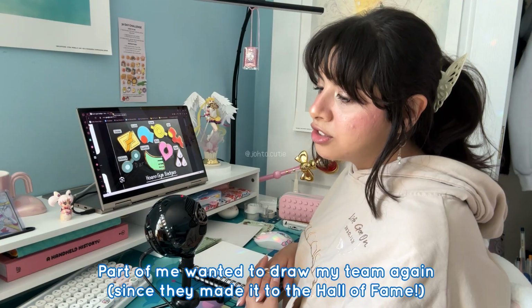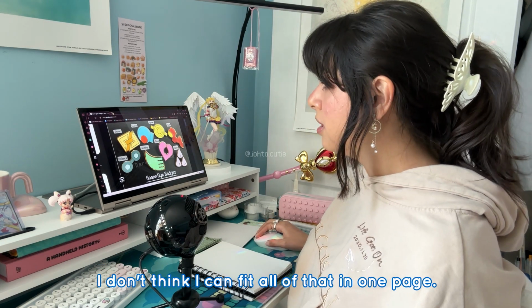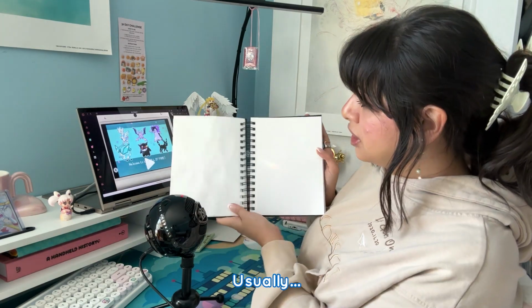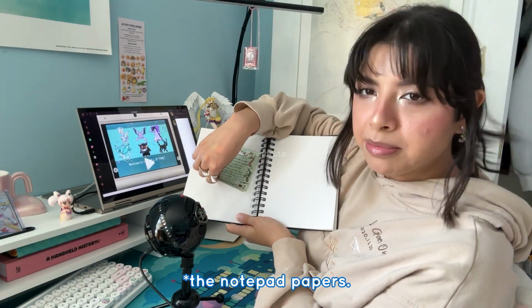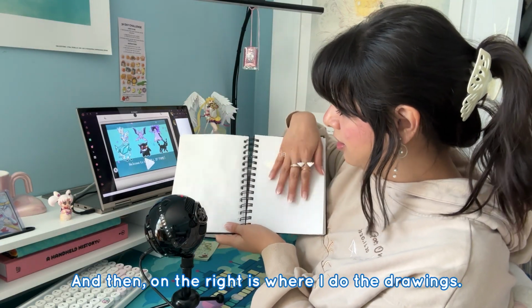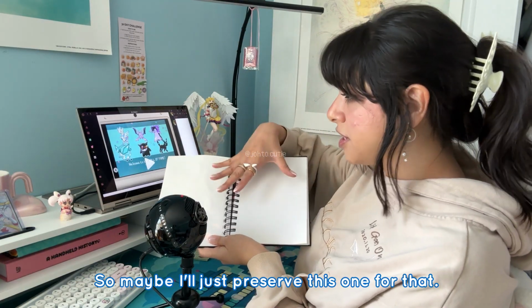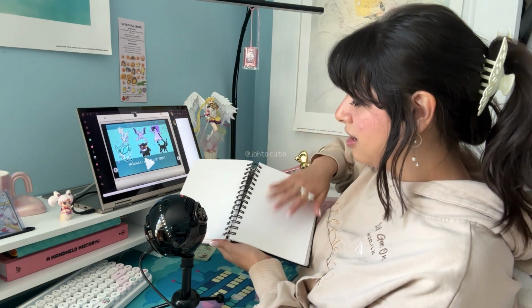Part of me wanted to draw my team again, but I don't think I can fit all of that in one page. I should draw them like this. Usually on the left side is where I'll put notepad papers, and then on the right is where I do the drawings. So maybe I'll just preserve this one for that, and then draw my shiny Eevee on this one.